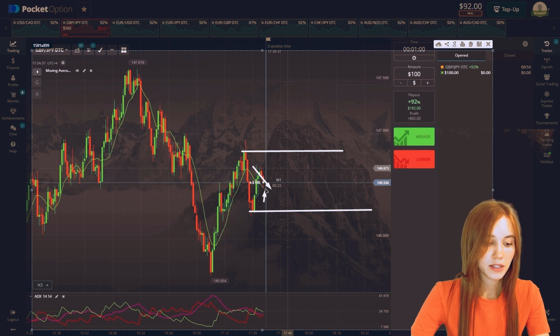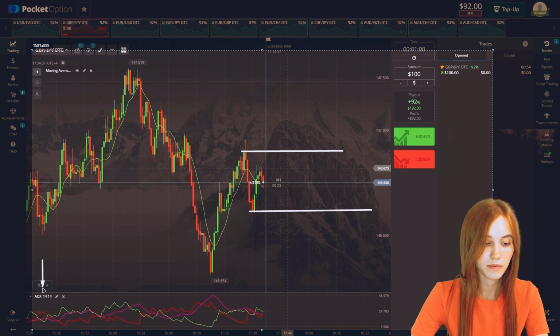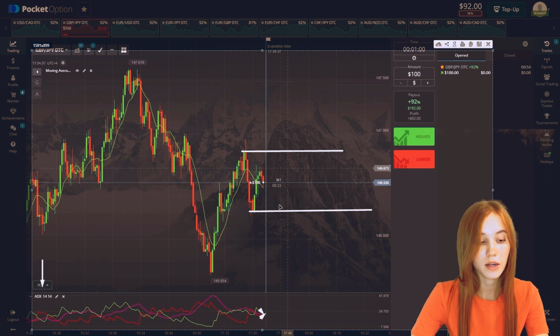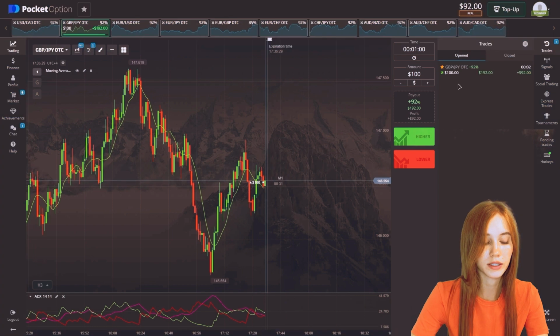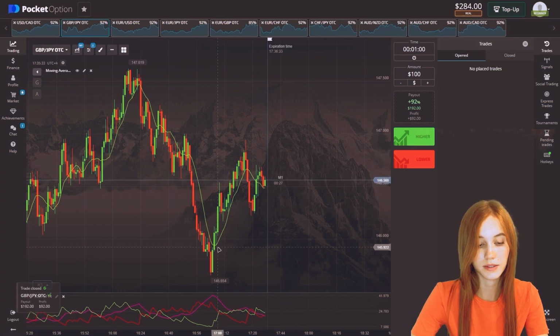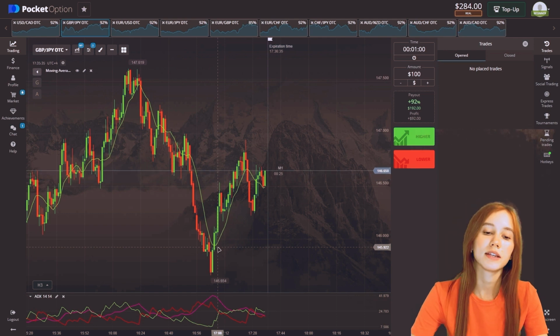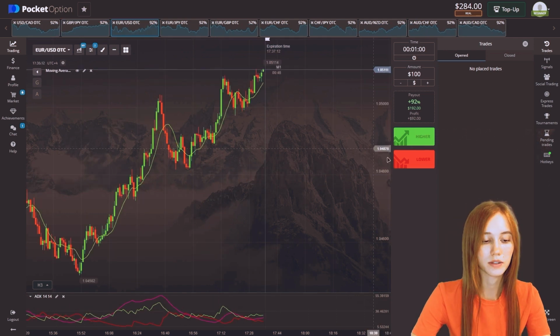So what we see, looking at the ADX, we see that there will clearly be a crossover, but we opened up and predict that there will be a slight adjustment. But still, the trend will go down. There's a second left until the end of the deal. Yeah, profit $92. Good. We move on to the next pair.